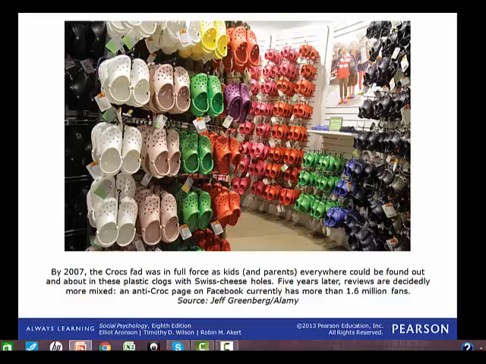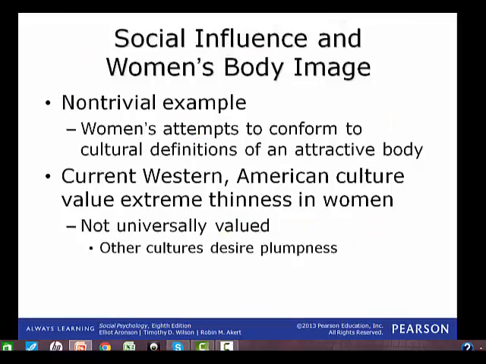Now, we probably think about this happening in like junior high or high school, but I don't think it ever stops happening. I think we pretty frequently want to have the car that everybody else drives or the cell phone that everybody else has. We want to be like everyone else. Even though we're in an individualistic society, conformity still plays an important role in our everyday lives. And we're talking about something like fashion, that's relatively trivial, right? However, there are some examples that are much more serious, and one would be body image.